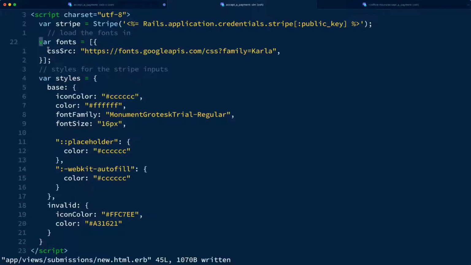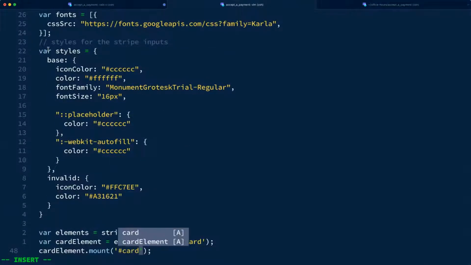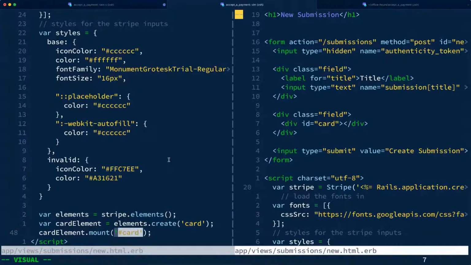Okay, cool. All right, so the next thing we need to do is initialize an instance of elements. So this div with ID card, this ID equals card is the CSS selector that we're using when we mount the card element. So the hashtag, Octothorpe, whatever, refers to us working with the ID. And the fact that we're working with the ID and it's card means that we want to use this hashtag ID. That's the CSS selector to grab onto this card element. You cannot have multiple HTML elements on the page with the same ID. They have to be unique. And so, yeah, we've got one card element and that should be good to go.